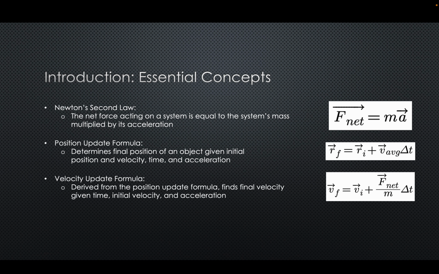So a couple essential concepts to know. First one is Newton's second law, which states that the force acting on the system is equal to the system's mass multiplied by its acceleration. And then the position and velocity update formulas, which, given things such as time, average velocity, and initial position, can find the final position and velocity of a system.